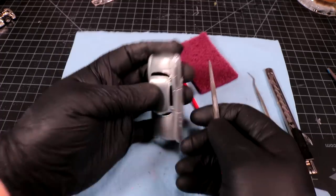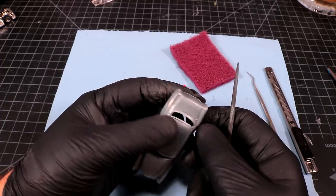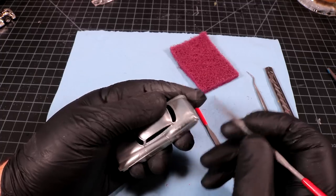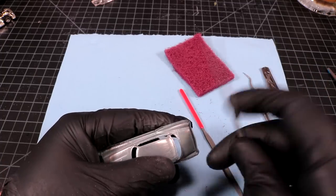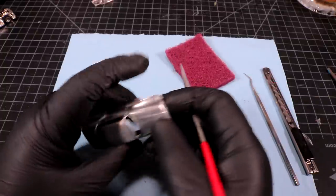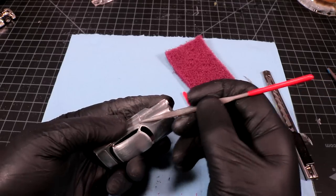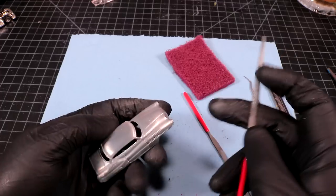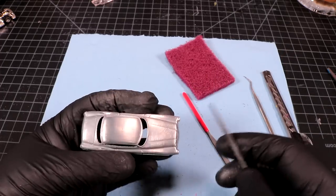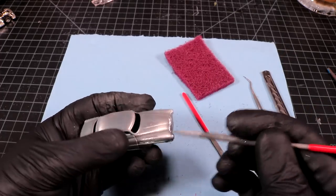See if I can't clean up some of these body lines. They're always so nasty on these models, especially in this area. This side's not bad, actually. It's going to be a very heavy painting episode today. Just got to get this cleaned up enough to get a nice coat of that silver sealer on there. And then this will probably be a beautiful sparkly silver once that stuff's on there. I'm going to start doing some colors.